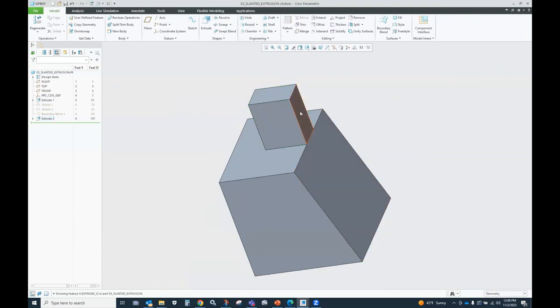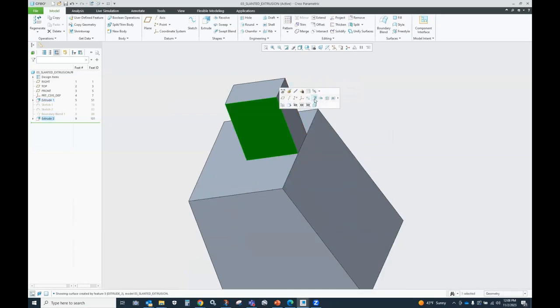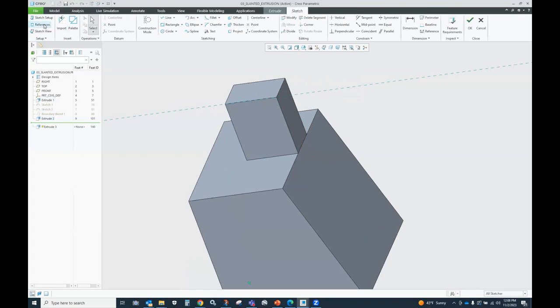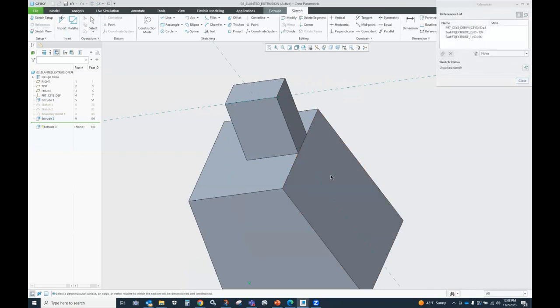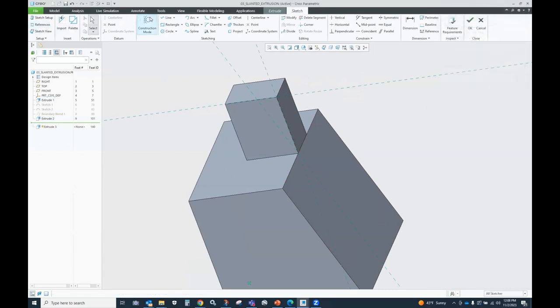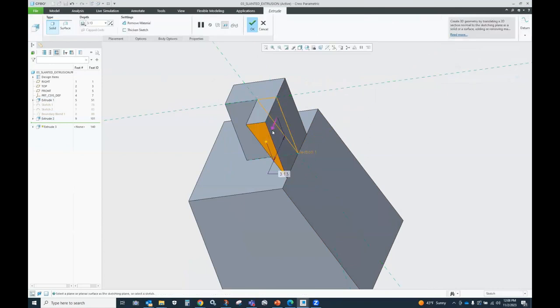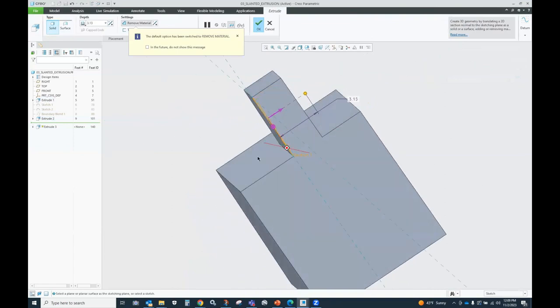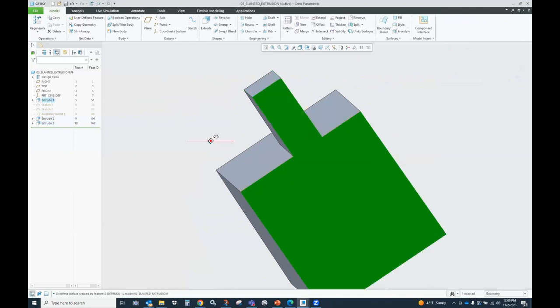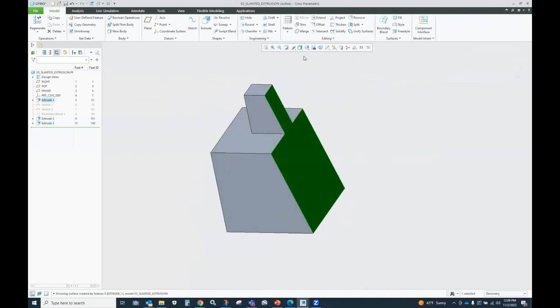And then I really want that surface to match that profile. So I'll go ahead in here and I'm going to create an extrusion on that surface. And I'm going to reference that surface and that surface. And I'm going to create a triangle that snaps to those references. We're going to extrude it in that direction. And I want to make sure I go past here to do that. All right, so now I got that surface exactly what I want.